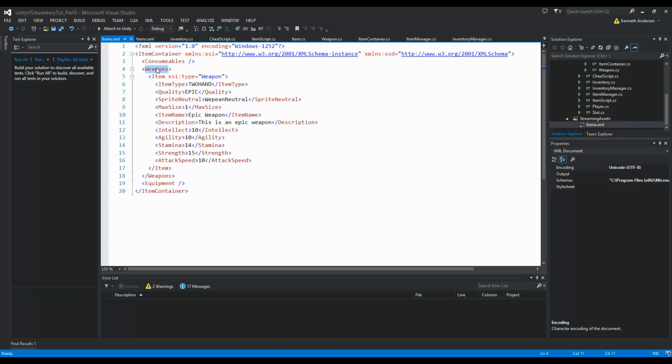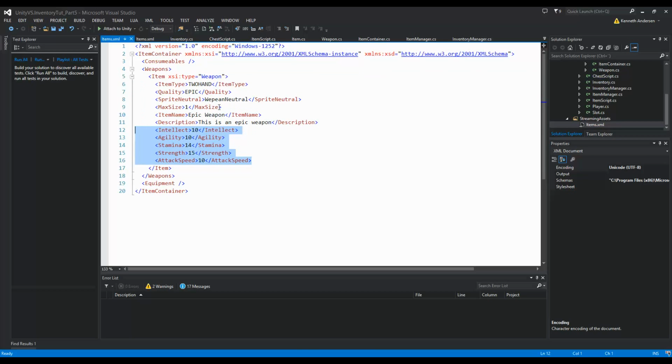So in our weapons list we have a two-hand, which is epic. Sprite uses weapon neutral because I misspelled it apparently. We have a max size of 1. We have item name epic weapon, description, this is an epic weapon, intellect, and everything else I punched in.